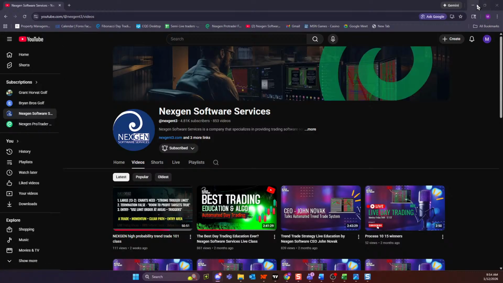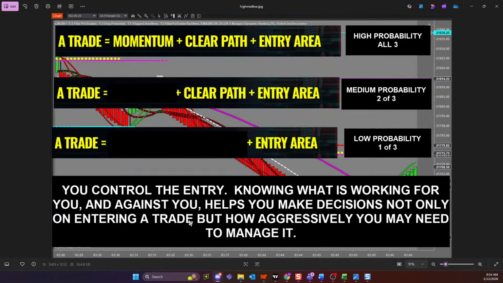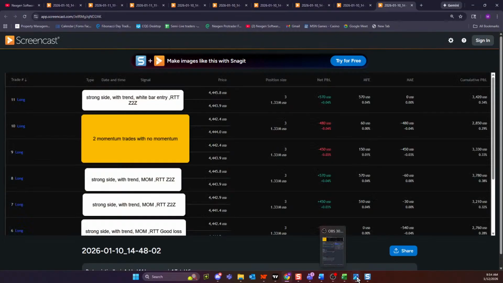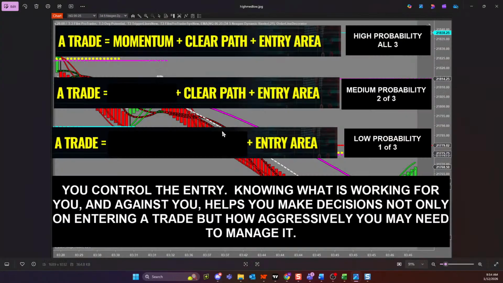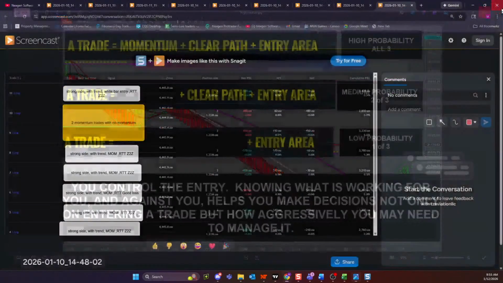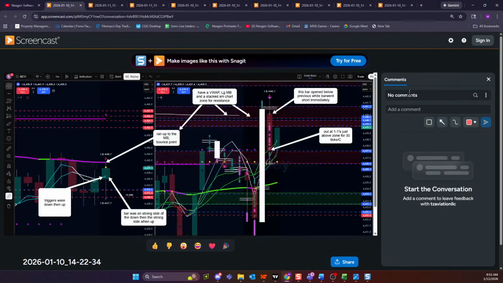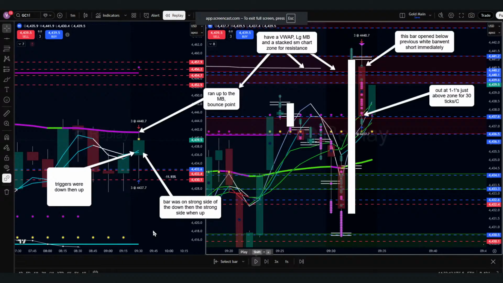There's the rules. But knowing what you're up against, guys, knowing what's working for you, what's working against you, that's what's going to let you know how you need to react, how you need to manage, whether or not you want to be in that trade. And just a heads up, we're about to get into the second half of class. The second half of class is feedback, where we look at your charts, I read what you said, and we talk about it. And Wayne's going to get us going. Wayne's got to go build hot rods, so we're going to look at his charts.